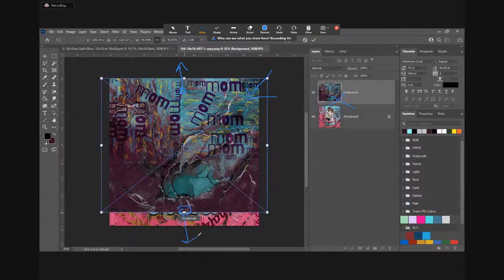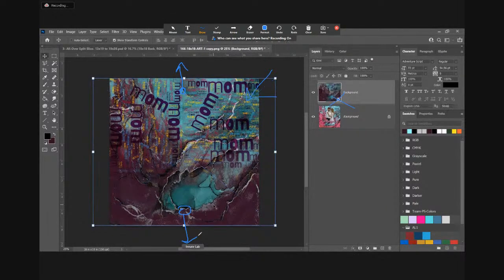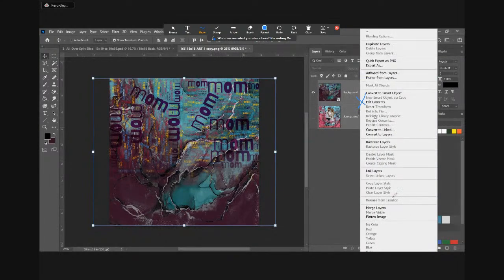Make sure you hit enter to lock in your transformation. Then you can turn off the previous background image, hold down Shift and select all of your layers. Right click. And then you're going to flatten the image.